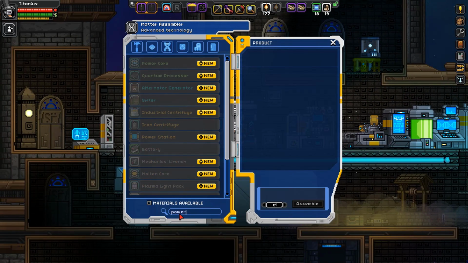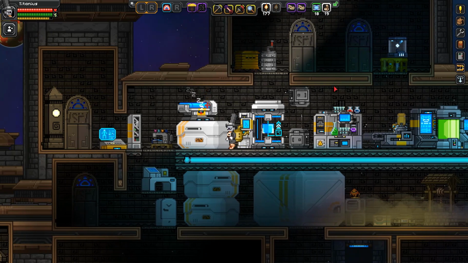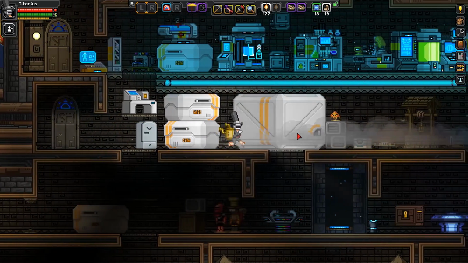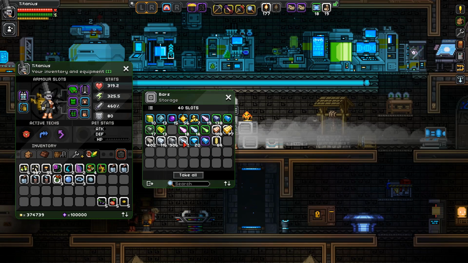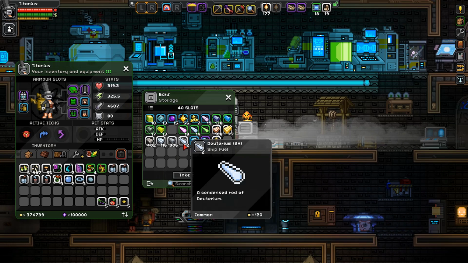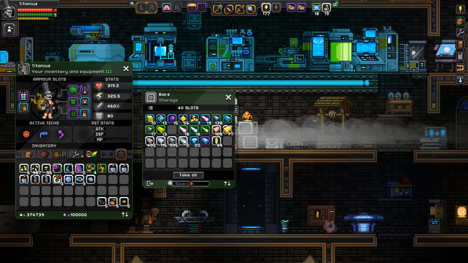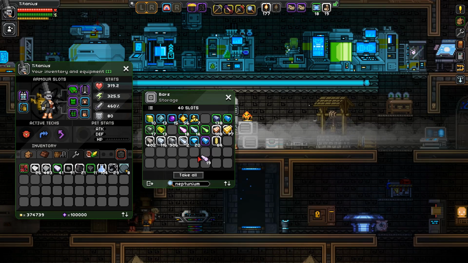Let's see. Power core. Power core, right there. Static cell and Neptunian rod. So, you know what, we can get this stuff going on right now. Let's see. Or, rather here. We do have Neptunium around here somewhere, don't we? Neptunium. Sure I have Neptunium. There you are. I knew you were hiding in there somewhere.